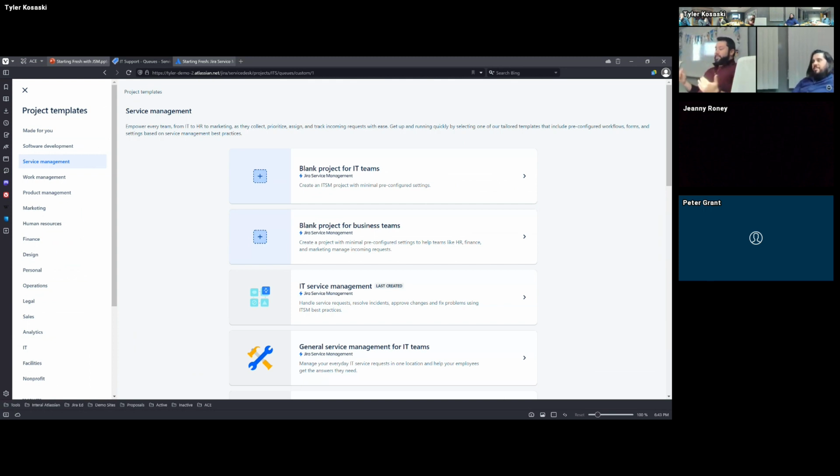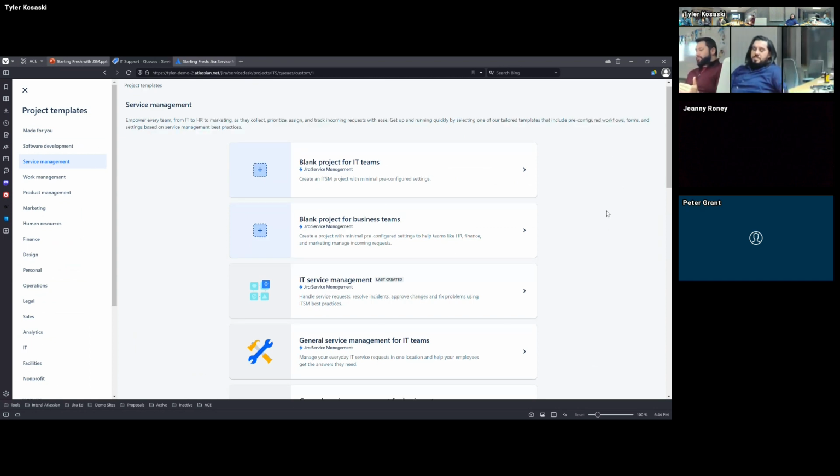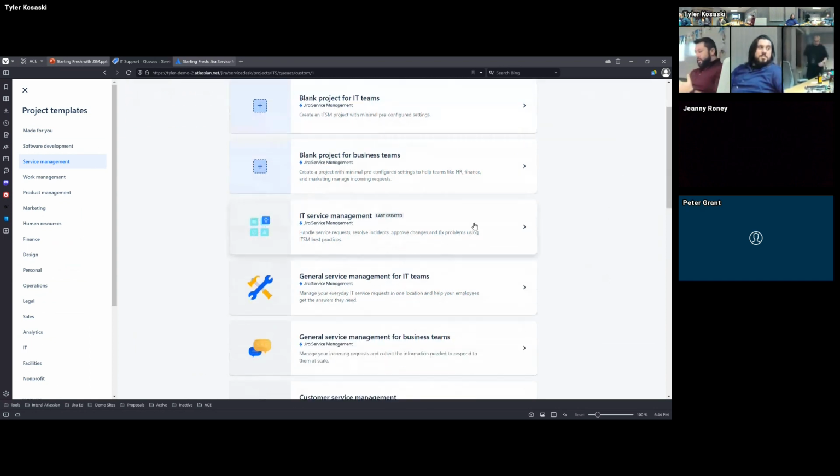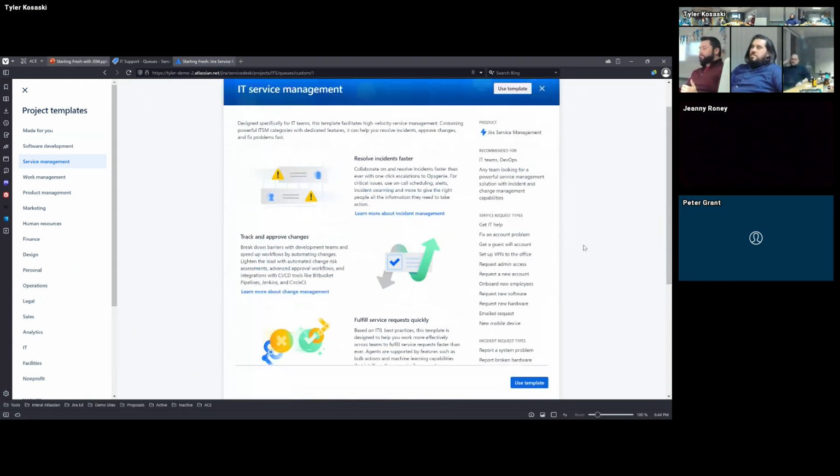They give you a couple of templates to work from, and it lists what the template is and then what type of project you'd be creating. And of course, in this list, it's all service management related. So what is the difference of these different templates? Well, we can click into them and see.